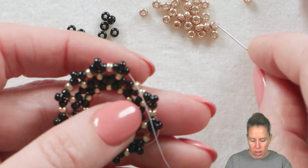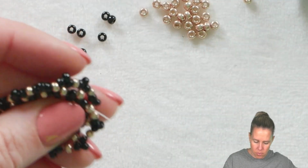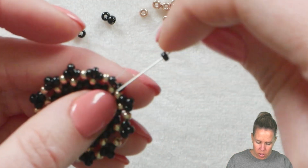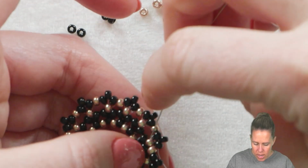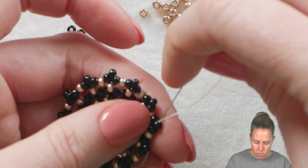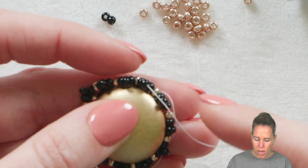As you finish up your ending here of your second row of your Hubble Stitch, you're going back and connecting to that first gold bead that your thread was coming out of, going back up through the black bead here, adding in your last bead, bead number 4 for that stitch. And then from here, you're going to connect them by going up through the gold bead that you added, up through bead number 1 of that first unit, and then out through your top bead or bead number 4 of that black unit. You can see that these are already ready now to start turning in to create your bezel.